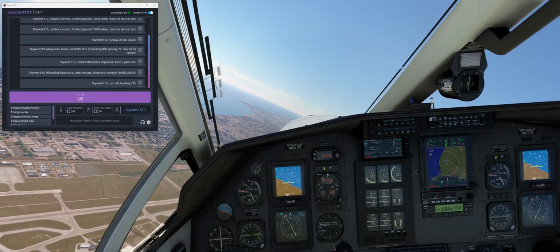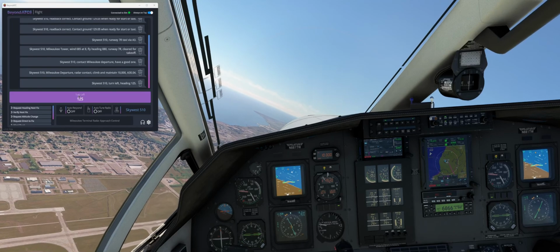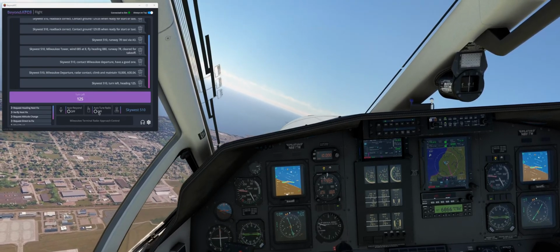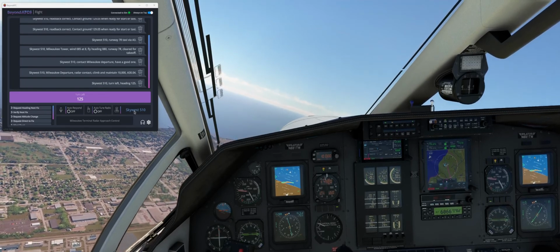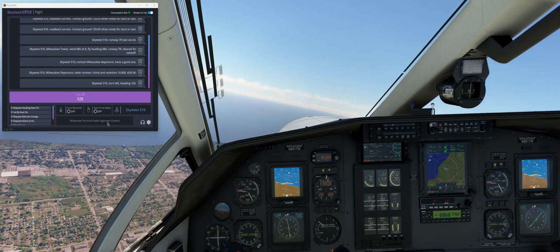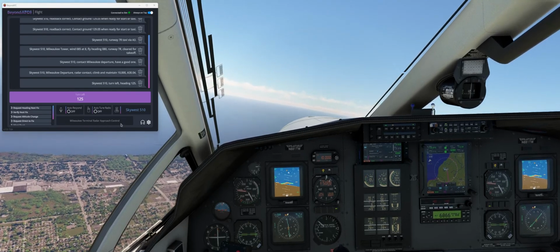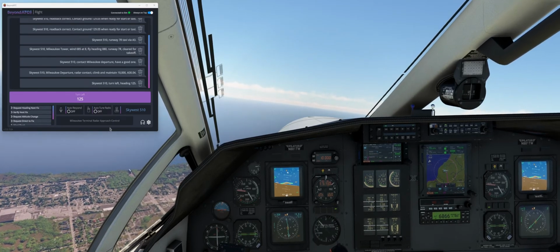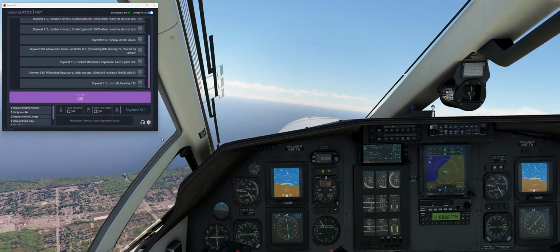I love this little area where it tells you what you're doing next. I love that these are accessible nice and easily. I love this information right here. This is kind of cool. I didn't know it told you exactly where you were with that de-icing one. That was kind of cool. And I love the shortcuts for what you can say. So, very cool. It's a very nice, clean, modern looking UI.